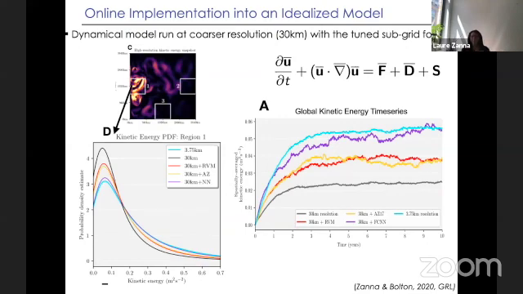So we saw the pluses and minuses of the equation discovery. If I plug that into a coarse resolution model, then again, all bets are off. All parameterizations blow up. So that's thing number one. It's not because they did a good job offline that they will not make your model blow up. So in our case, they all blew up. So we had to tune down the parameters.